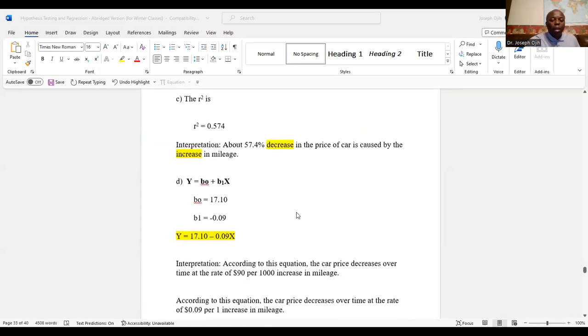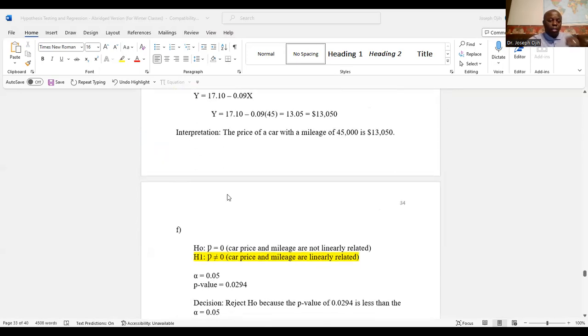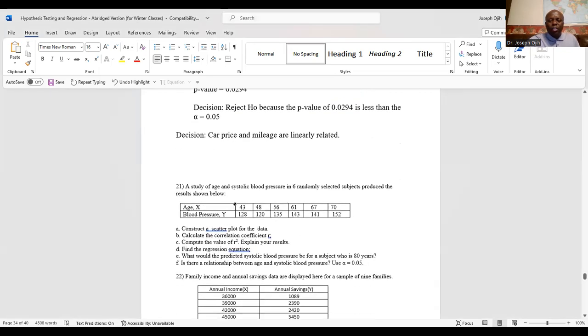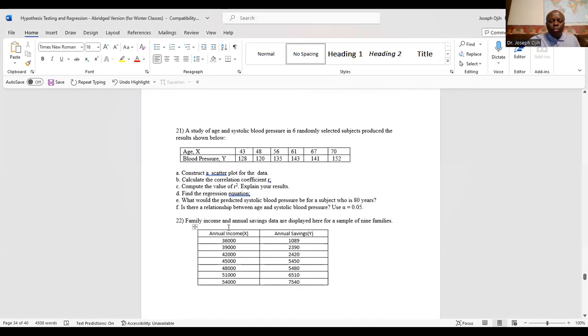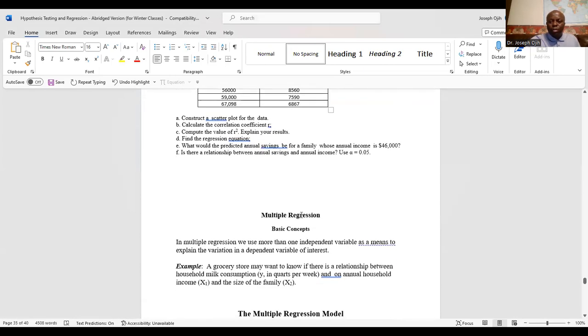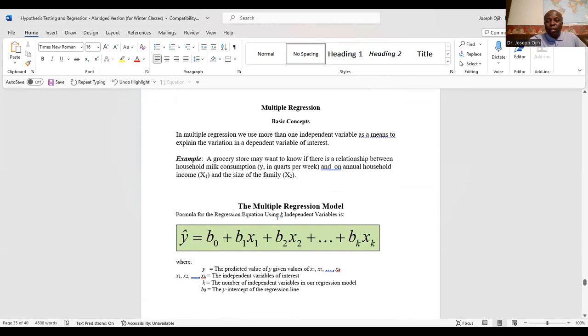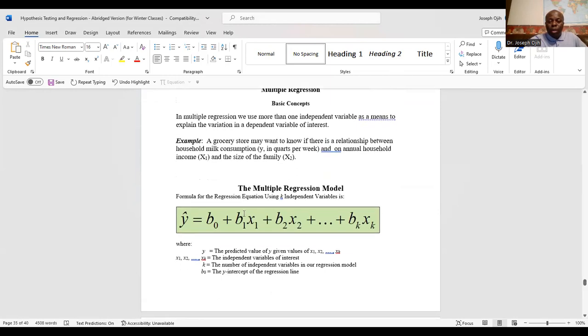Then this test also confirmed it. So basically, the class is almost over. When you get a chance, practice this one. On Wednesday, we'll do multiple regression. That will be our last lecture, and it will require us to use this kind of regression equation. Next week, I'll look at the school calendar so I can know the date to put the final exam.